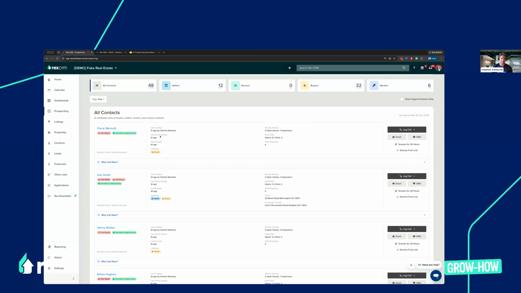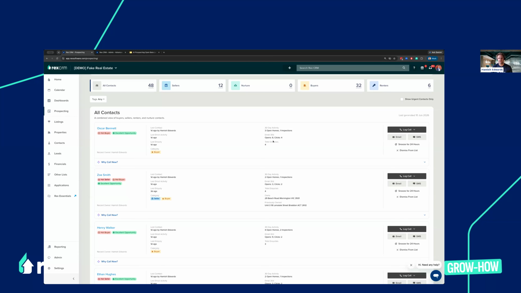Are people engaging with them? Are they opening them? Are they clicking on them? When did they last actually make an inquiry into our database? A summary of their 30-day activity across your open homes and your inspections. Have they suddenly started showing more engagement with your open homes and inspections? And similarly, have they suddenly started showing more engagement with your emails? That's a pretty low level indication that they might be considering engaging your services.